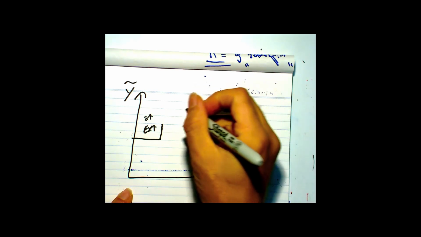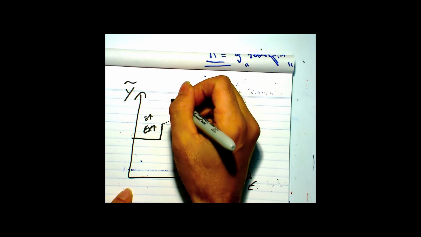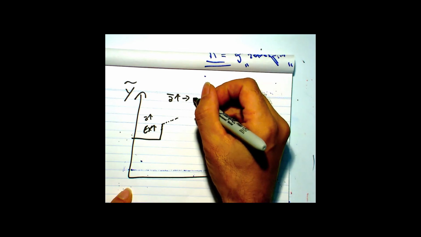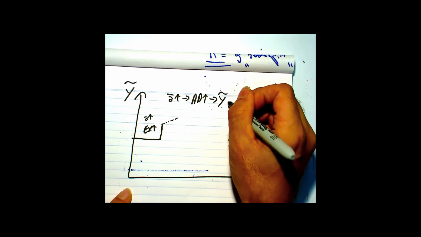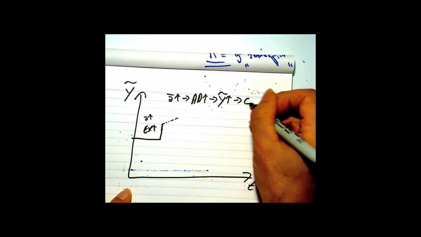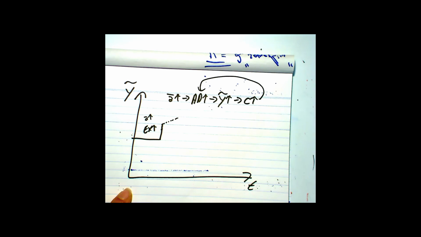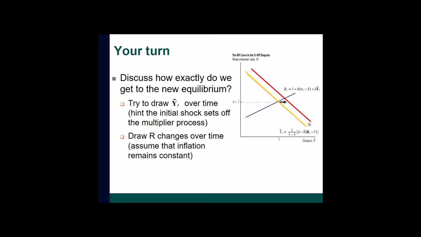So what we have here is basically, I'll make it like this, a little bit up, and the idea is we've got a positive export shock, therefore aggregate demand goes up, and then GDP goes up, and because GDP goes up, our consumption goes up, and that goes in a circle depending on how strong the multiplier is. So that's a positive one, and that would say that we should keep on increasing here a little bit, right? So we are moving clearly towards the right. So far, so good. But as soon as we start moving a little bit to the right, now the central bank kicks in.